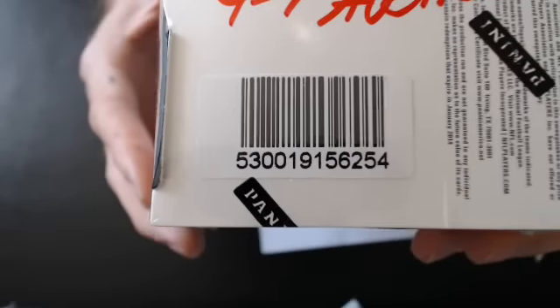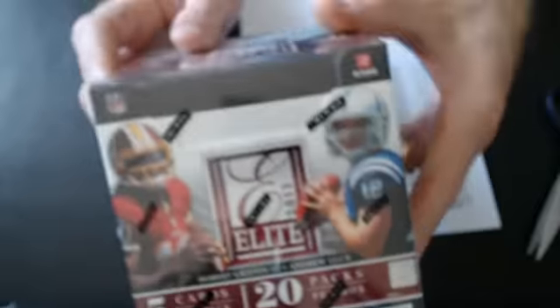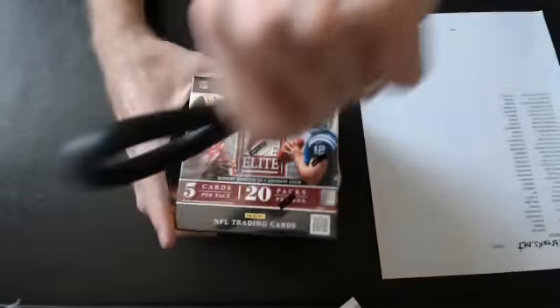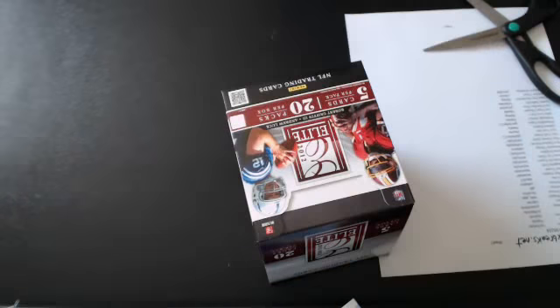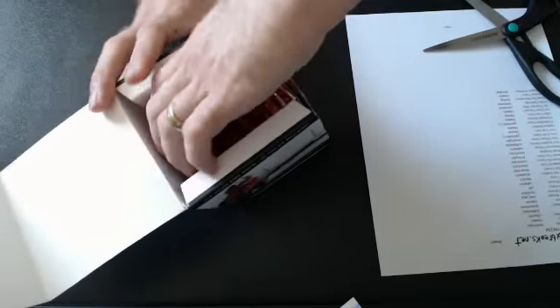Here's the serial number. These are a little different — it's not a hologram, but these are different on every box. That's what we had in the auction. We actually have the hologram like that with no number. You can see the Panini all over it — sealed box, 2012 Elite. No base goes out for this break; just the rookies, hits, and inserts go out. If you do not get a card in this break, we will send you at least one 2012 base card for your team if you want.